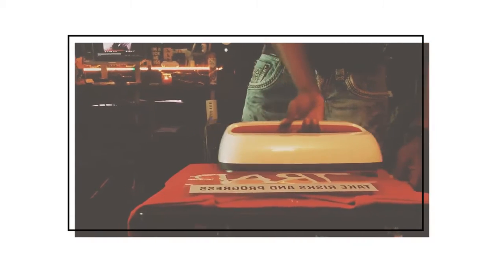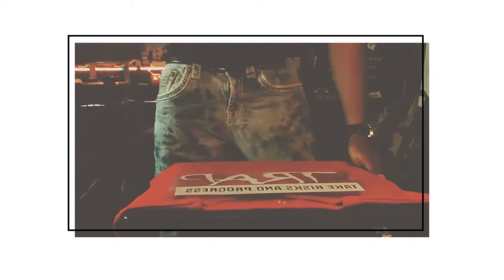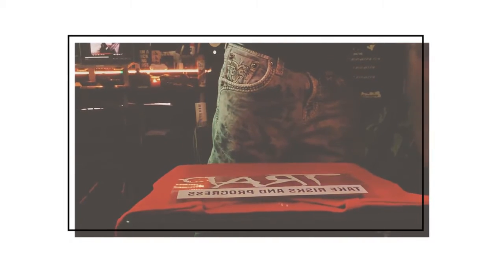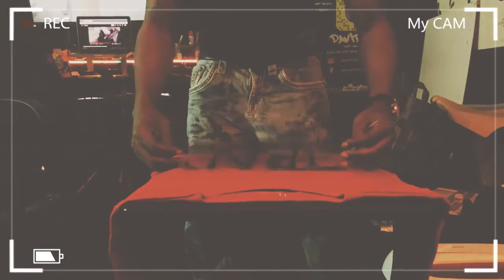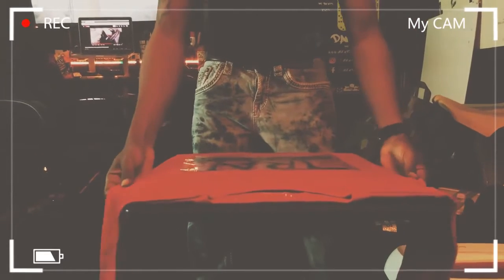It's very light, very efficient. Turns on, turns off. And you can pretty much set up anywhere. This is actually on a couch. So, let you know, you can pretty much set it up anywhere. You don't have to worry about fire hazards and stuff.